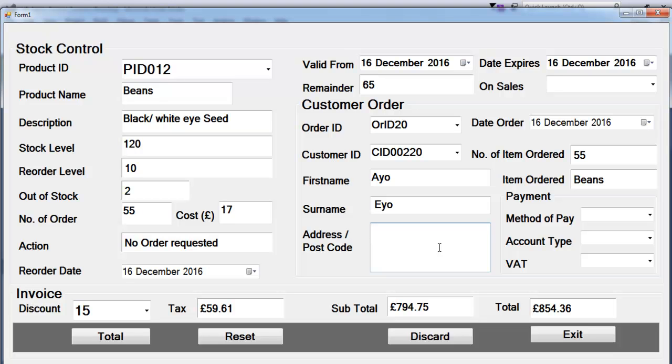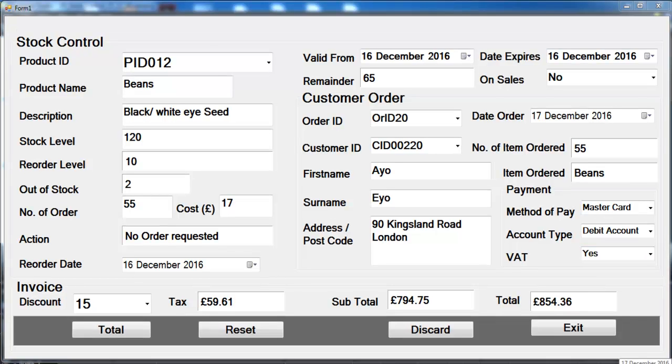Say 90 Kingsland Road, London. Okay, enter the rest of the information. Okay, and that's how it looks right now.